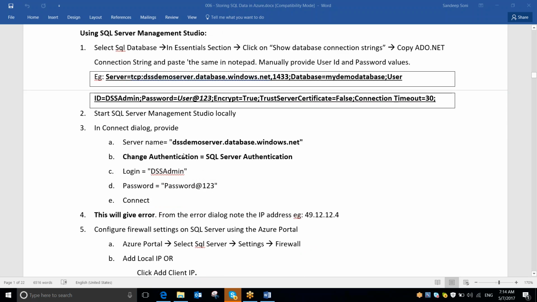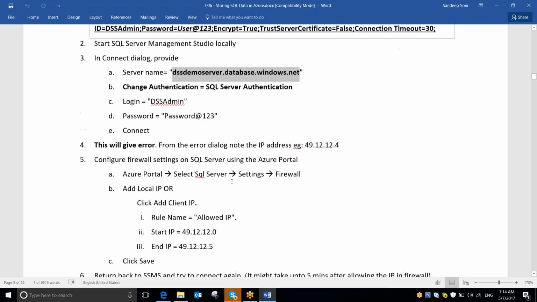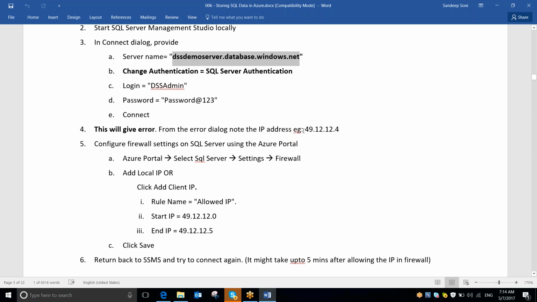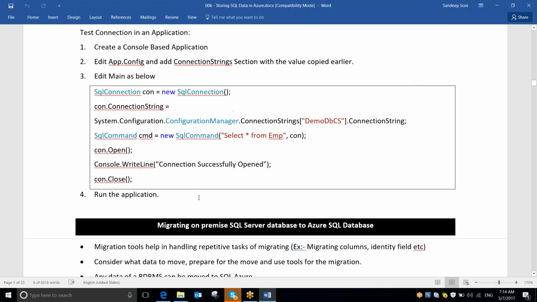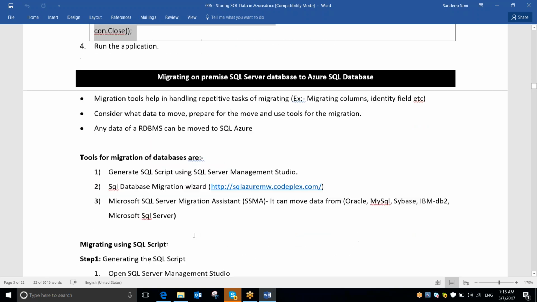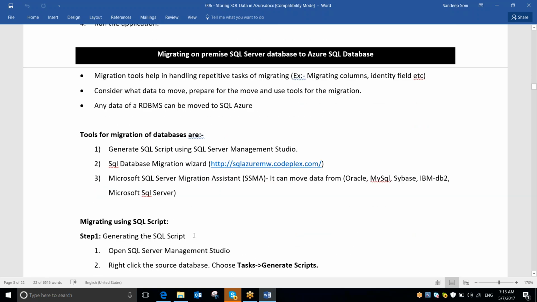And then we got the connection string from SQL database. We can get the connection string, the username and password. And of course, we'll also have to give permission to the IP address from where we want to connect. The firewall has to be allowed. Then some basic code we wrote to make use of the SQL database.